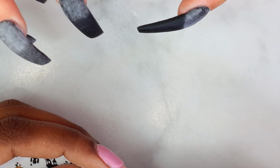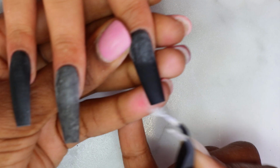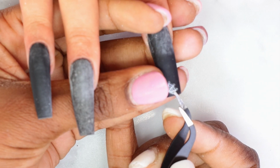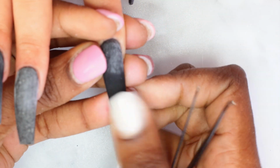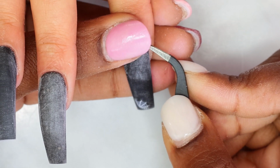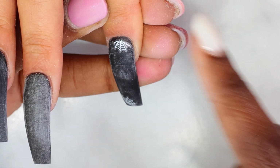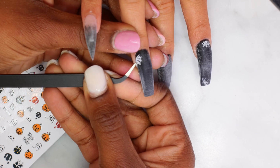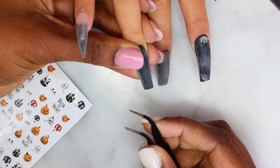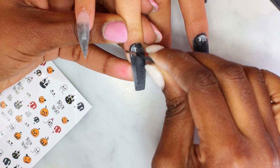So after filing, buffing and cleaning the nails, I'm using these Halloween inspired themed stickers. I'm applying two spider webs on the index finger and one on the ring finger, and I'm just pressing it with my finger so it's really stuck on there. You can also use a clear foil to press it down with that, but I just like to use my finger. But you can also use a clear foil.